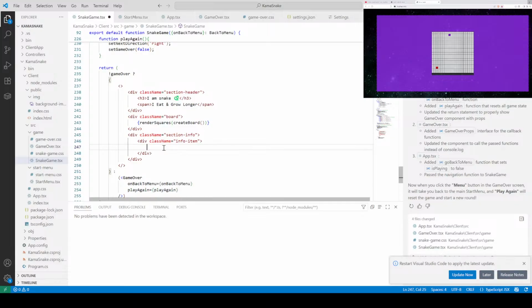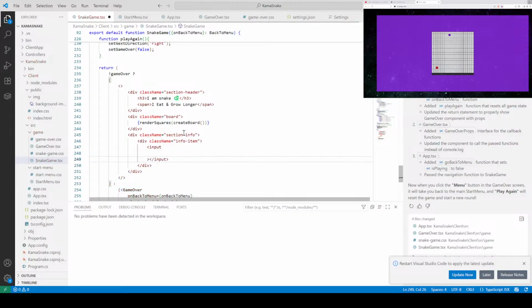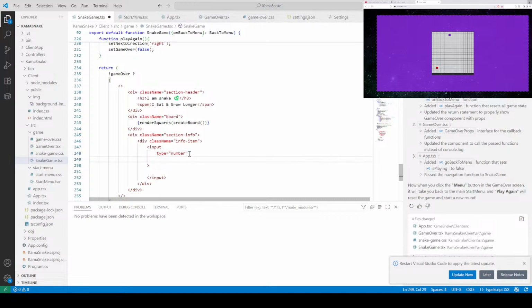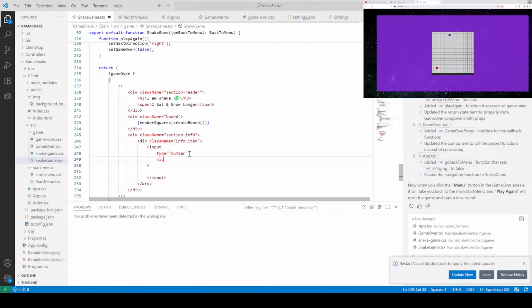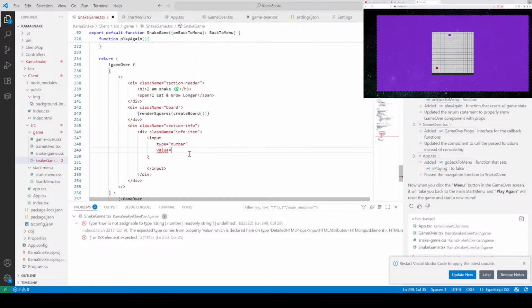First of all, we can style info item, and then we want to have an input which is of type, well, let's do it like this. I didn't know input was a self-closing tag. Type should be number, and I think the value should be tied to some reactive variable.